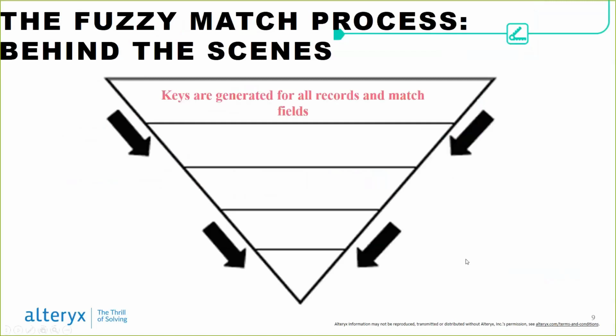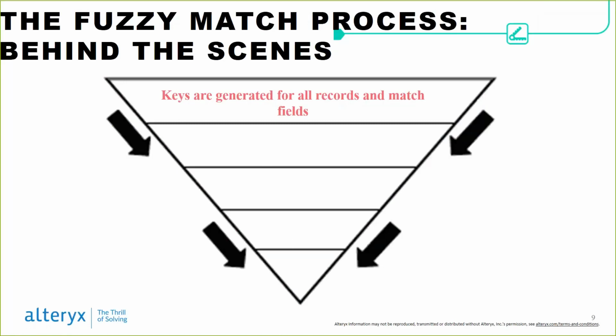Now, I've very intentionally displayed this as kind of an upside down pyramid because you can think of this whole process as a continual filter, right? You must pass step 1 to get to step 2. You must pass step 2 to get to step 3, so on and so forth. So really, at the end, what you have down here is your output fuzzy matched results. But for your data to get all the way to the bottom, it's got to pass all of these tests. And that's why it's important for troubleshooting, because at any point in time, your data set can fail these tests. So it's important to know where they're going.